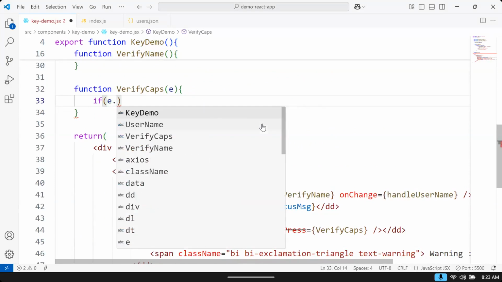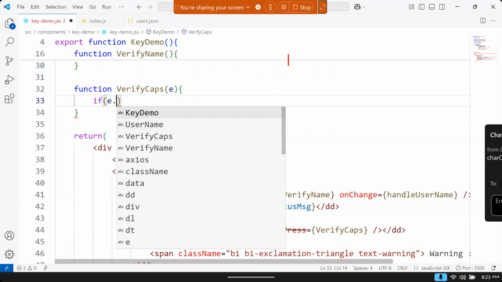To get the code of the character that the user is typing, in JavaScript you have three properties: keyCode, charCode, and which. All will return the code, but which is better.